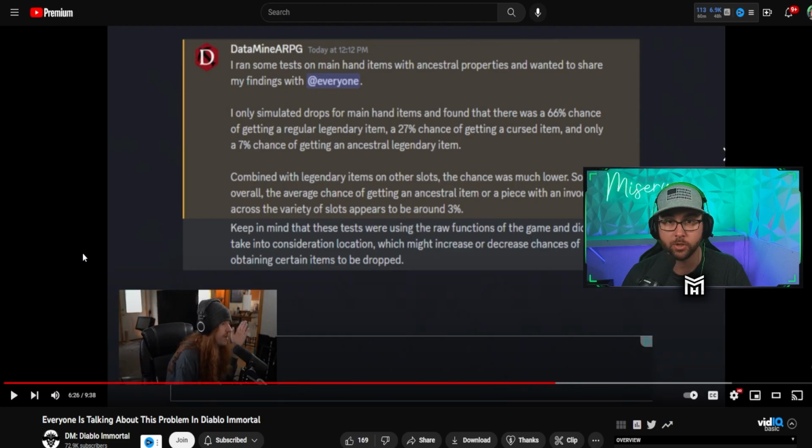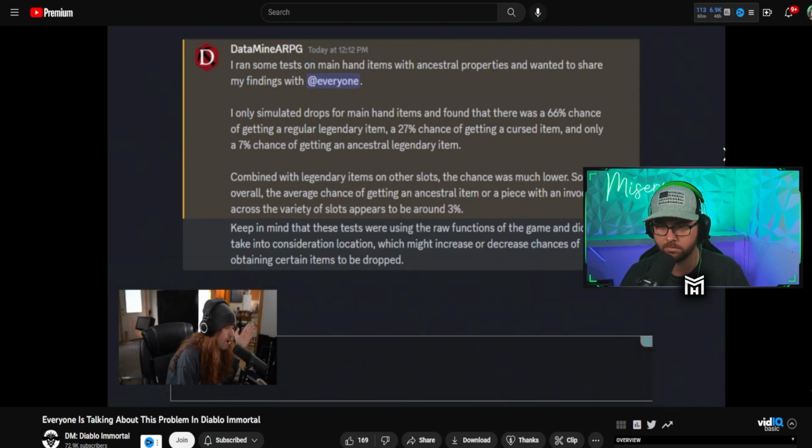So again, in the data mine ARPG, which I cover all the time on this channel, this is obviously a conversation between the two of them. It looks like maybe even just a public post. I'm not sure. It looks like it's actually in a post, because it's at everyone. But let's continue. He makes one point at the end here: keep in mind these tests were using raw functions of the game, basically just the raw drop rate algorithm, and didn't include any increases or decreases of chances of obtaining certain items.